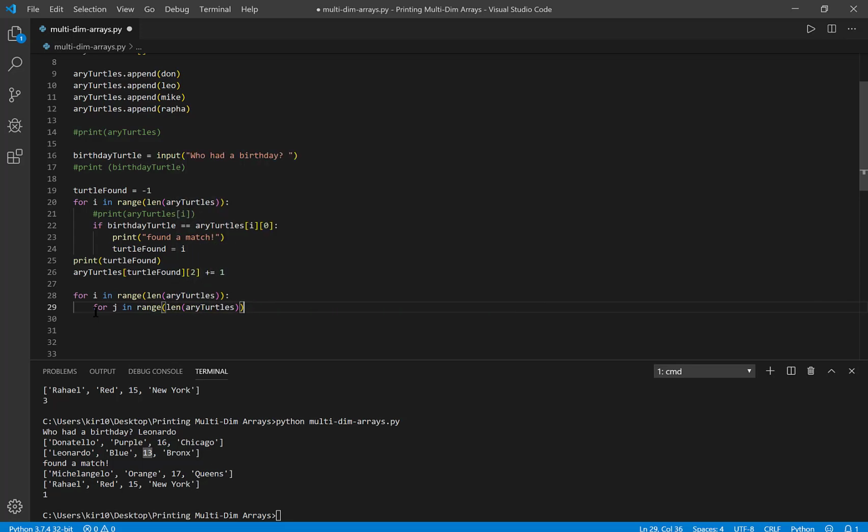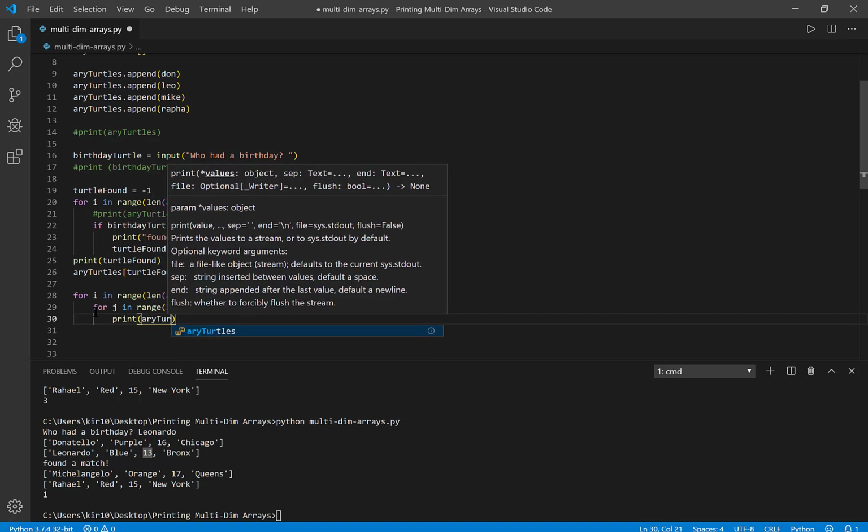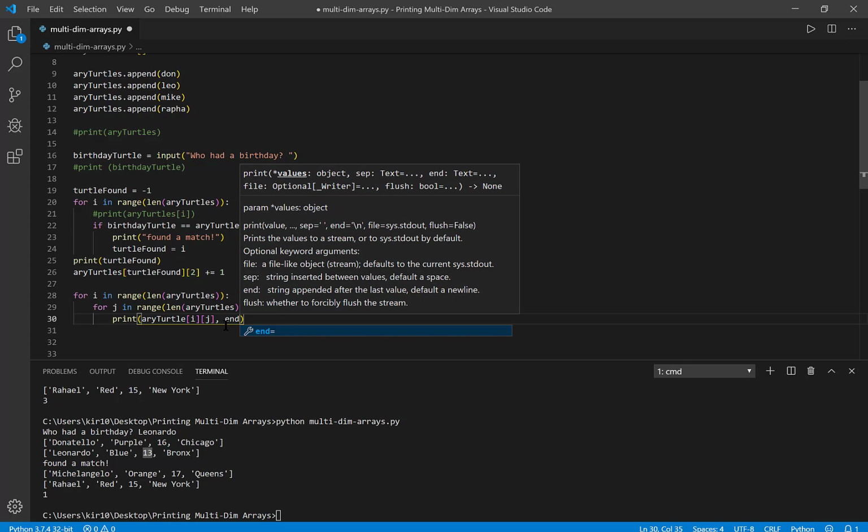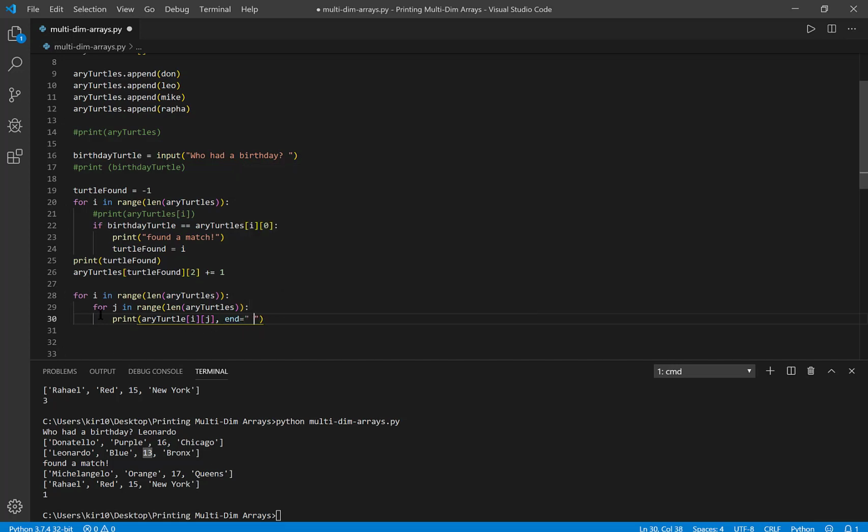This is from one of my prior videos. Print array turtles of i and then j. I hate these pop-ups, sorry about that. So now we should print out all of the values, and I'm also going to append end equals, so it'll print all of the turtle information on one line. And let's see what happens.